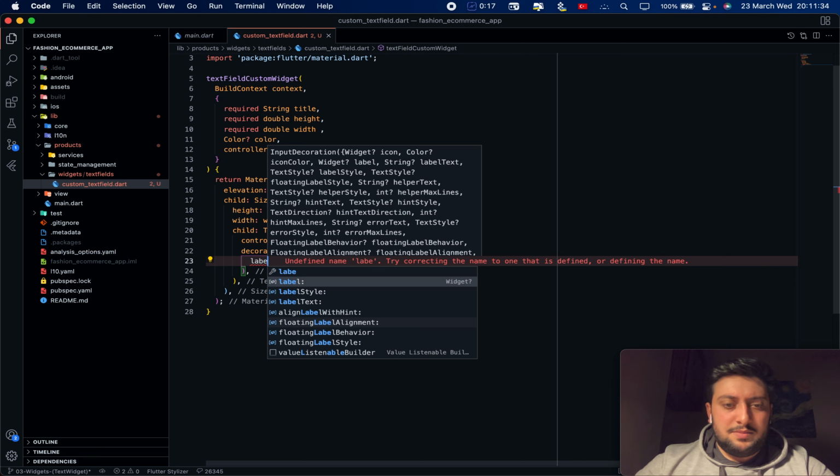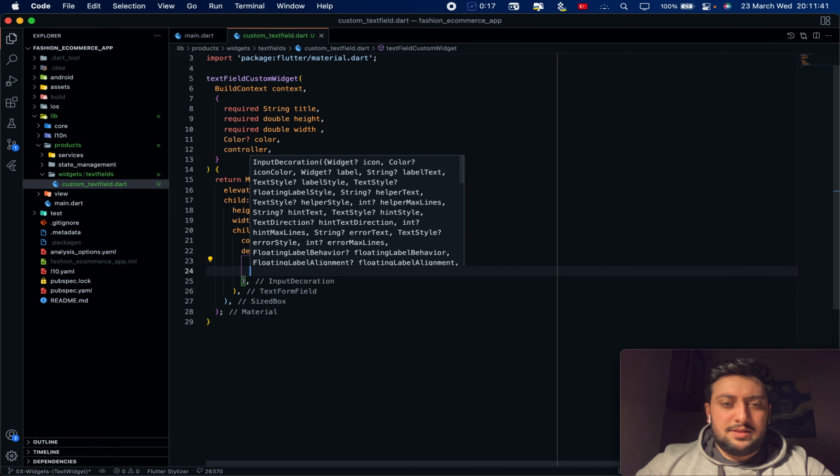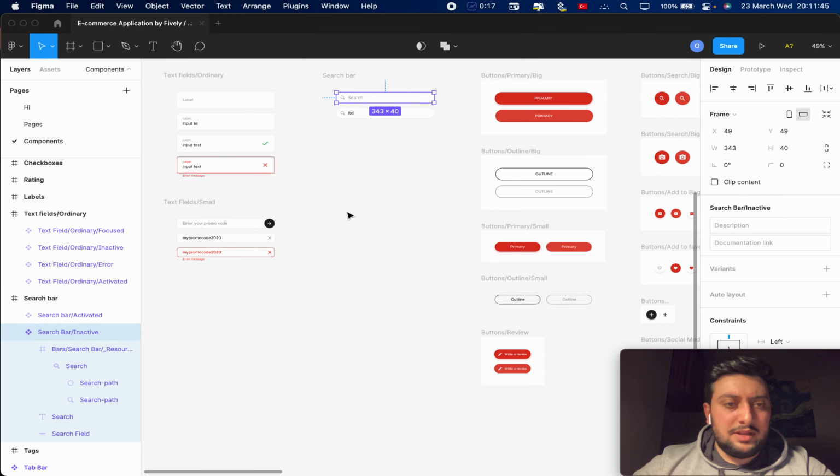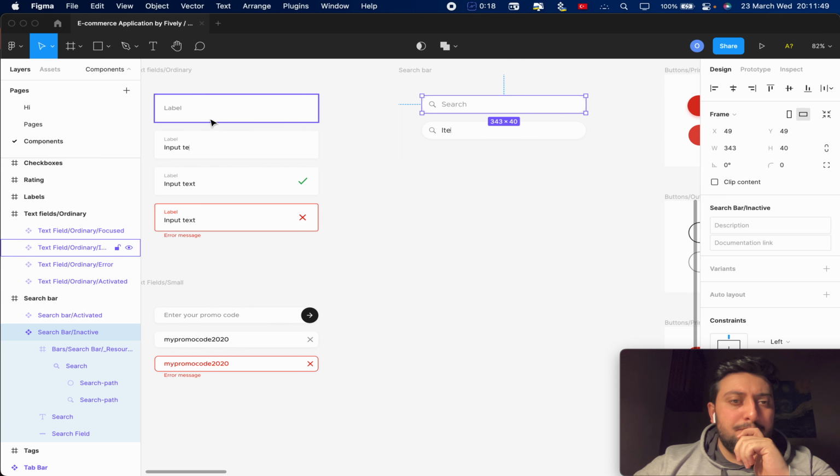Inside, import label text. Label text looks like a title and needs a label style, and maybe some background color for the text fields.